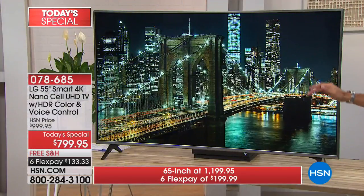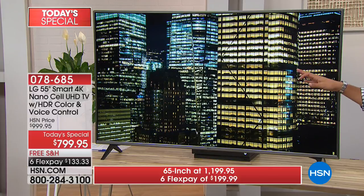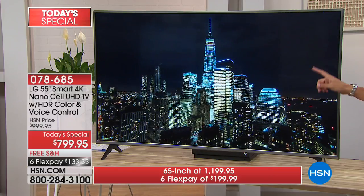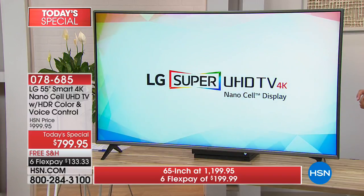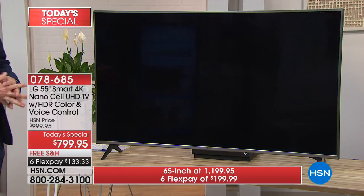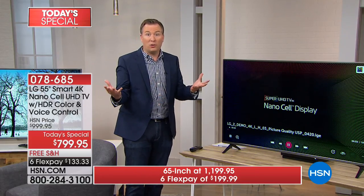I have never seen a better-looking, more vibrant, more interactive, jaw-dropping television. You will not find a better value, and more importantly, you will not find a better-looking TV. It is 4K NanoCell — a NanoCell is that little guy right there. This is zoomed in. When I pull out, you'll see all the different NanoCells that make up the panel, because that's the size of a nanometer.